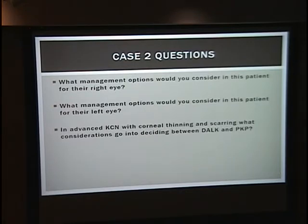Otherwise, try to do it in every case. We are very thin. Sometimes it's difficult to incorporate and then just convert to PK. So I make sure I have PK tissue and only take off decimate once I have my dissection completed. The other thing I do in a very thin cornea is I try to dissect out quite a bit further, because you want to get out beyond my fine margin, because you want a smooth transition on the epithelial side. You don't want to get really compressed, because it's probably thicker than the thinner tissue. Great.